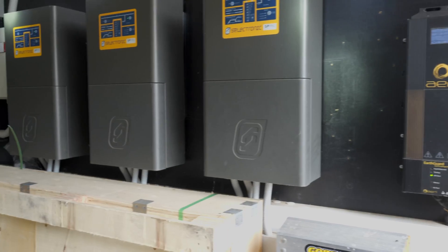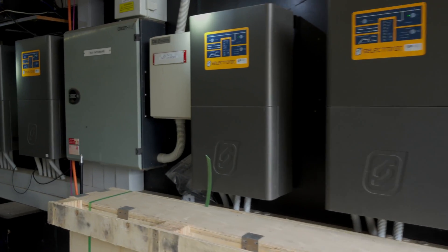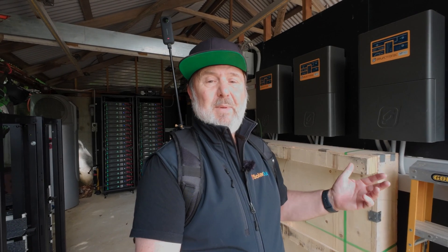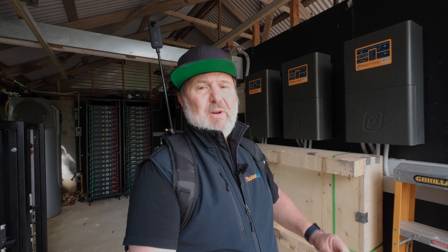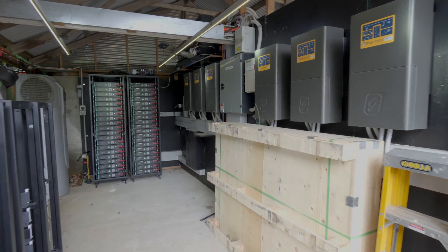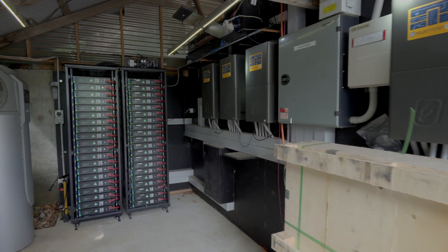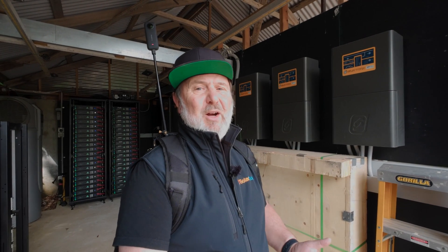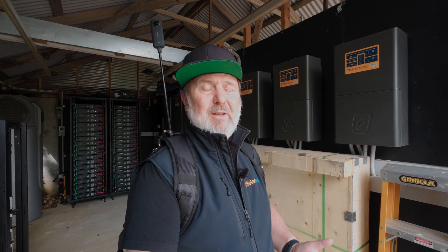In terms of sizing the microgrid, we've got a system here which consists of six SP Pros — the smaller 481 models — in three-phase configuration, two per phase, which gives us about 30 kilowatts, in fact exactly 30 kilowatts of continuous rated power. Being SP Pros they have an enormous surge rating: they can do double that for about 30 minutes, and two-and-a-half times that for 30 seconds. That surge capacity is something you actually want in an off-grid inverter for starting up problem loads like water pumps, compressors, and old-style air conditioners without inverter-driven motor compressors.